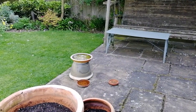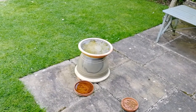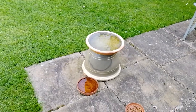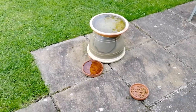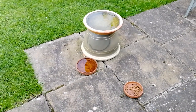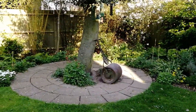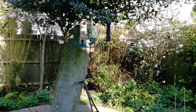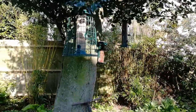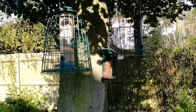We start with the important things in life. Water on the ground and raised up a little bit for the birds to drink and to bathe in. A little bit of leftover hedgehog food there from the night before. And then of course food for the birds as well — a variety of nuts and seeds and so on hanging from this old and much-abused holly tree.